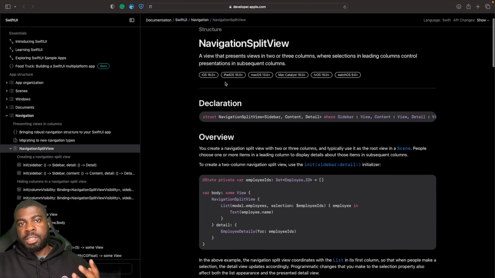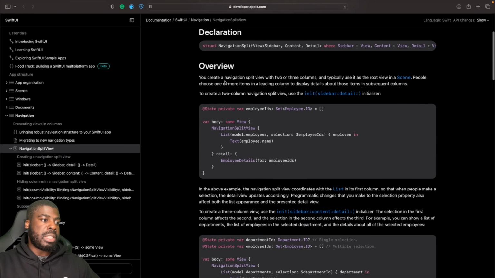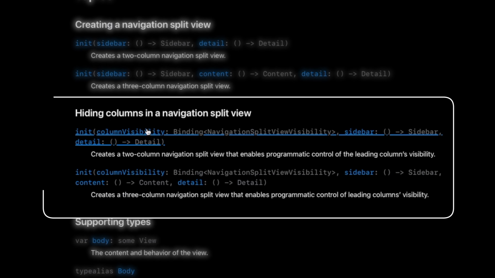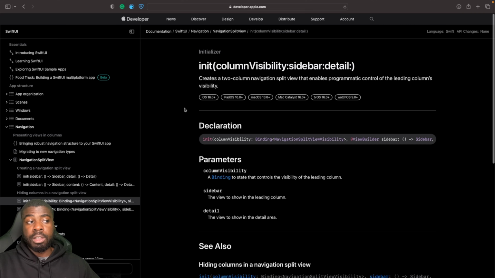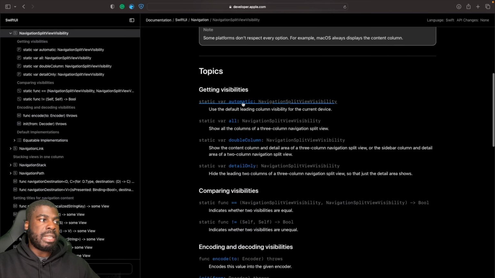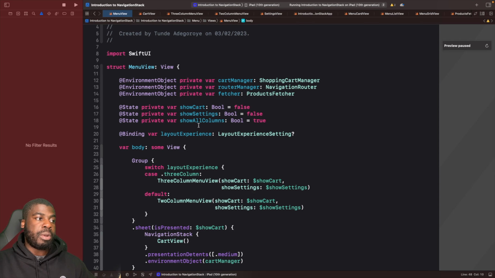If we go into the NavigationSplitView API documentation again, you'll see that when you scroll down, there's an initializer where you can pass in a column visibility. So you can actually say what you want the columns to look like. If we go to NavigationSplitViewVisibility, you'll see that this object has all these different options. Now, what we're going to do is work with two of these, and the ones we're going to work with are all and detailOnly. So you can switch to see all the columns or just the detail when you hit Control-H. You can play around with this if you want to, but by default, it's using automatic. The first thing we need to do is create a state variable here for listening to what we want the column visibility to be. So let's add that in.